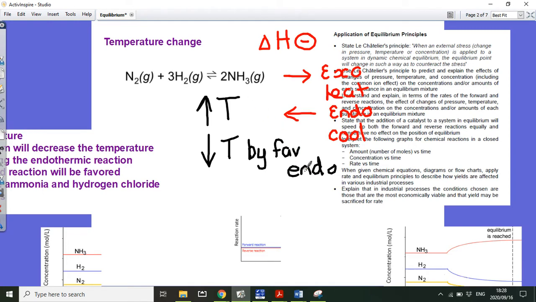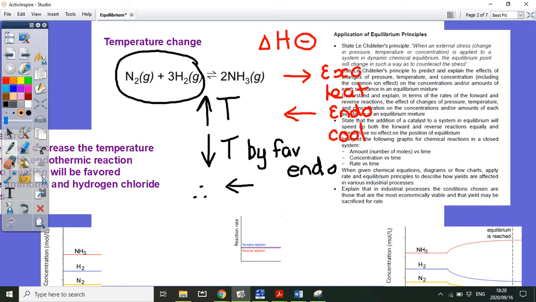Then once we've got that down, then we can say, now you look at the reaction. So you look which one is your endothermic reaction, and we've already written it down. That's why it's easy to do it first. So you're going to say, therefore, the reverse reaction is favored, and then you answer the question. What did they ask? Did we form more of this? Did the color change? Now it's your job to figure it out.